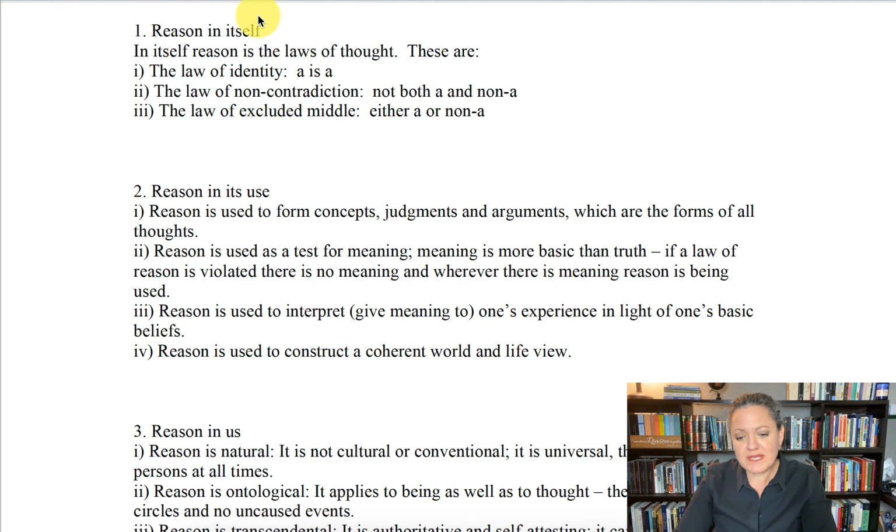And this is what I mean when I talk about reason, the laws of thought. Other people may use the word reason, and they may mean different things. Now, we want to look at what we do with these laws. So what? Some people think, so we have the laws of thought, big deal. What can they do for us? They can do everything for us. Let's look at it.